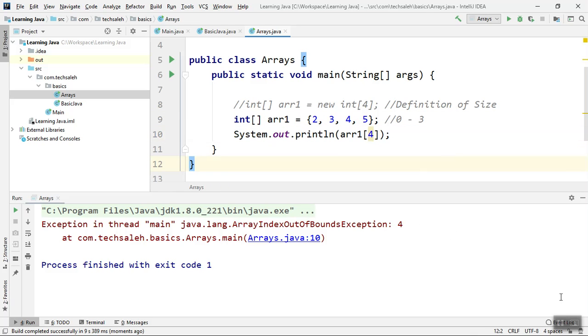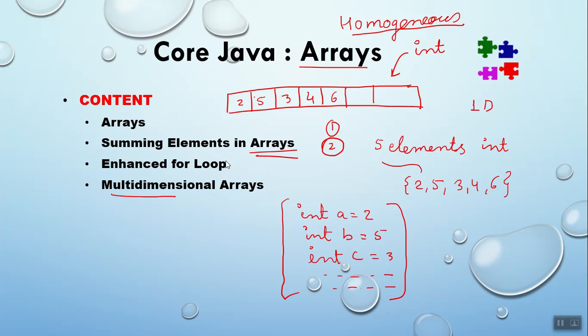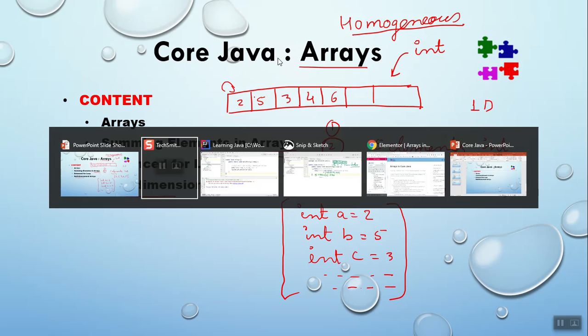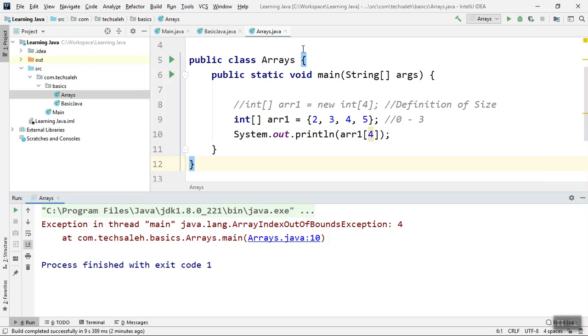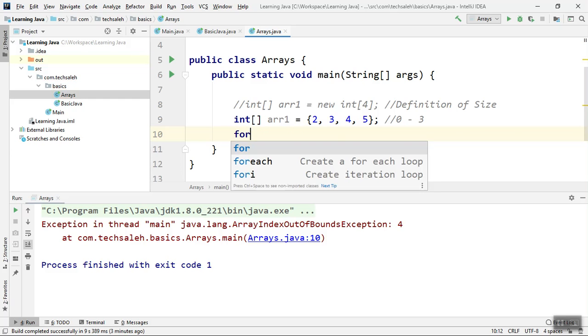All right. So here we see summing elements in arrays. Generally, we're going to look at how to iterate over the values of arrays using some loop. So we all know about the for loop.